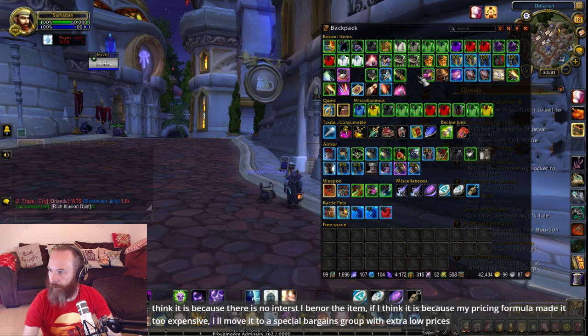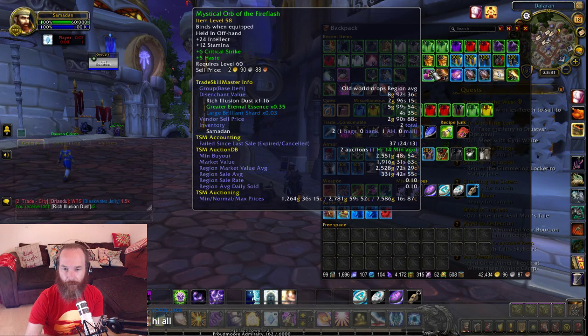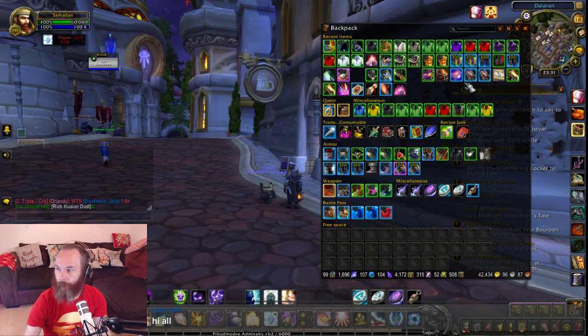Put in a max expires on your auction operations. When it's reached, you look at why it hasn't sold. If you think it's because there's no interest, you bin or get rid of the item. I think it's because your pricing formula made it too expensive. You go to a special bargains group for the extra low price. So that's a good idea, Huxnova. Max expires is very useful for this kind of thing.